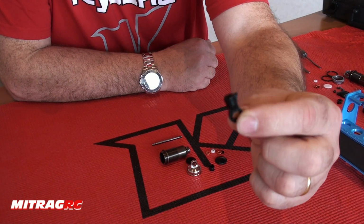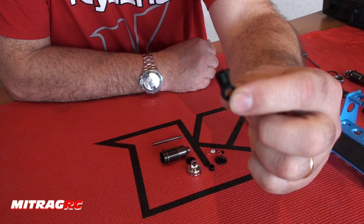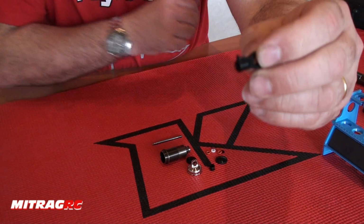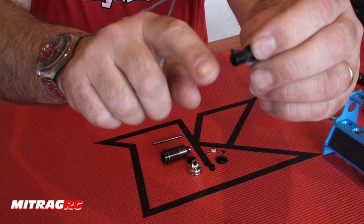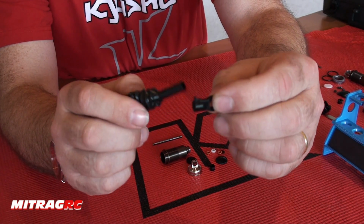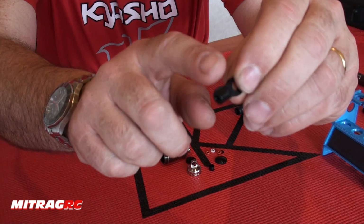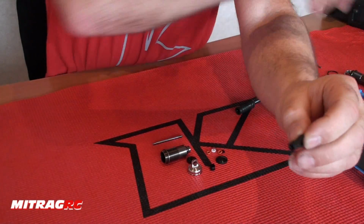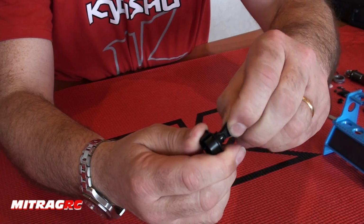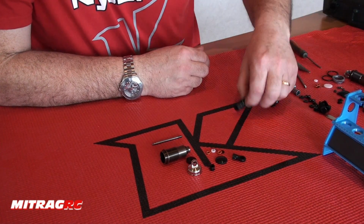Shock ball end, you will see, has a cut and a wedge on it so that it stops the bottom of the spring cradle from turning round. This is a good idea, but I remove the tip of this to stop it cutting your rubber bellow. When you're using this, I shave it down so that it looks like this, so that you've taken the sharp edge off, but it will still allow the cradle to insert and not turn. Just a little tip there.